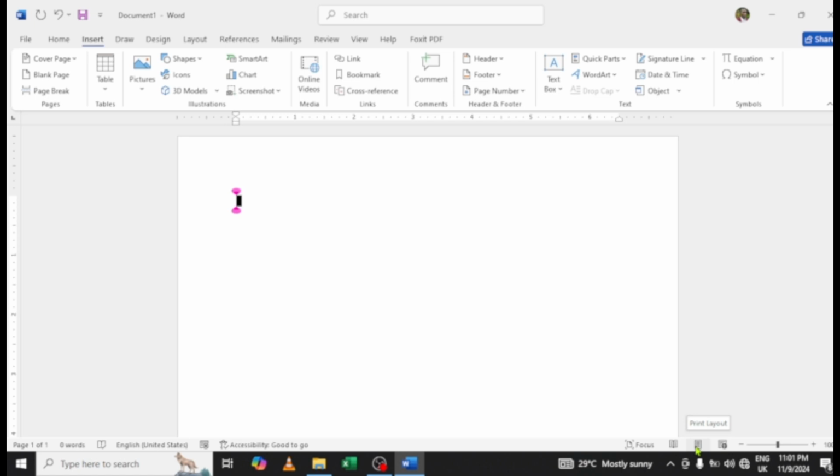Now when I go to this other side, I can actually see the focus mode. Now this area is called the view icons. We have view icons here. Oh sorry, it is opening a different thing. Now this one is called the focus mode.